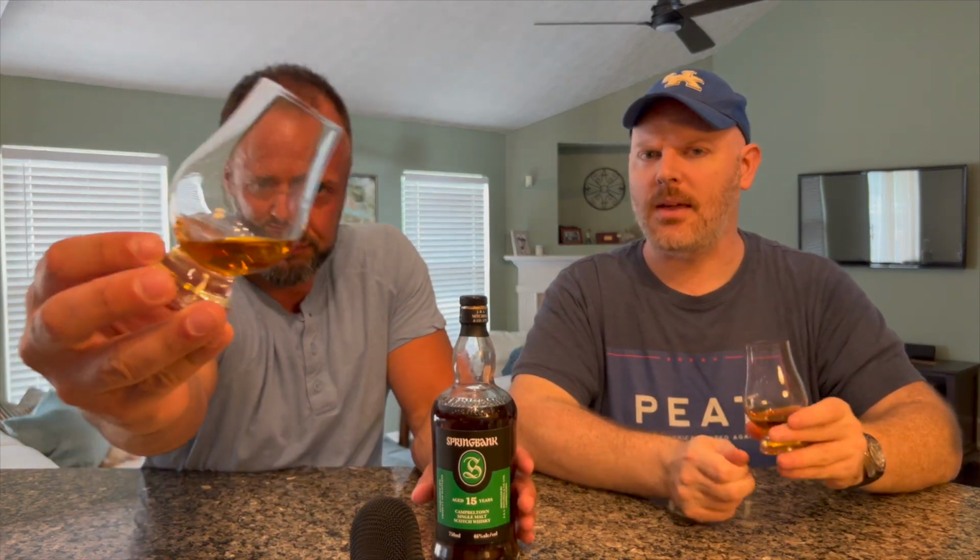Okay. This comes in at 46% as usual from Springbank. A minimum for a good ABV. Yeah. Is what I would call 46. Yeah. It's a good ABV. I wish it was 48. It's the minimum acceptable, but yeah, 48 would be game changing. Yes, so we have our complaints.